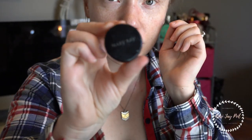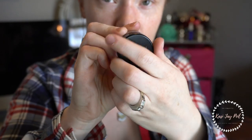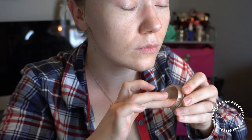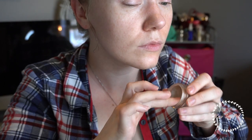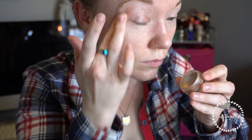All right, hi guys. I am setting up my camera right now and adjusting so you can see my face up close and personal. First off, we're gonna start with the Mary Kay Cream Eyeshadow. This is in the shade Beach Blonde, and it's like the perfect eye primer. I love to set my eyelids with this because it makes my eyeshadow last all day. I have only found one other primer that lasts as long as this, and that is the Pure Cosmetics Get a Grip Primer.